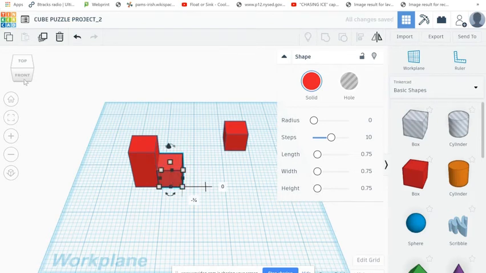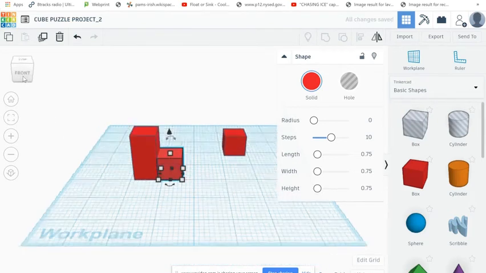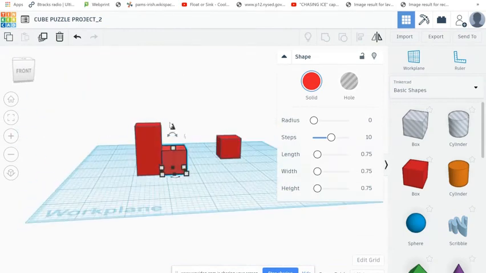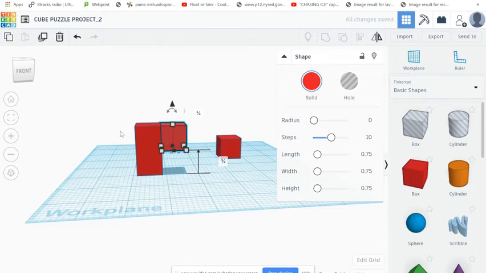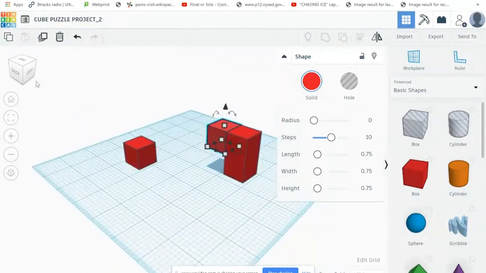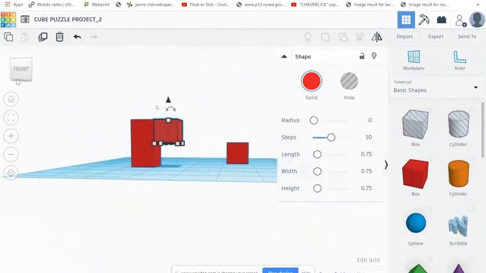I'm going to orbit around by clicking and dragging here. Then I'm going to click and drag this cone shape up. Notice that it's showing me the height that it's being elevated to. I'm going to bring it to 3/4 of an inch right here because that's the same as 0.75 inches. I'm going to orbit around to make sure that everything looks lined up, and it does all look lined up.